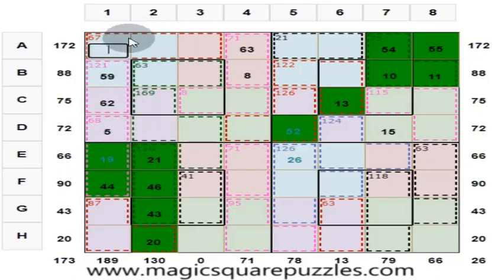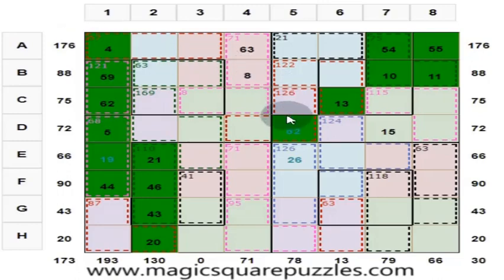These four numbers should give you 130. So these two numbers are 121. This is 5, 126. Put 4 here. Okay. So answer is right. Color has changed. So apart from that, what else you can find out? So can you find out this one?